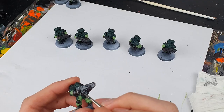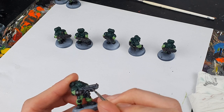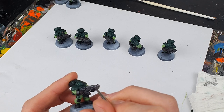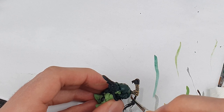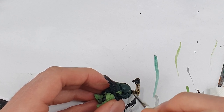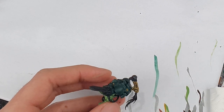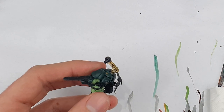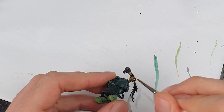The Hearthkin are pretty simple in terms of their war gear, which I was thankful for as I had a lot of them to paint, but in order to get some cool techniques captured on camera I decided to put a bit more time into the Hesir of the Hearthguard. For whatever reason the sergeants in these different Votann squads have different names, but helpfully the Hesir here has a lovely crest which helps identify him easily on the battlefield — very considerate to make him easy for my snipers to spot.